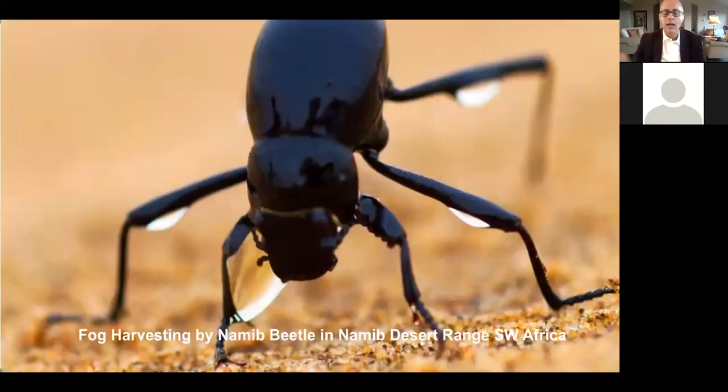So nature has found a way of extracting water from air. Here's a beetle that is found in Namibia, just off the coast in the desert. And because there's fog, the beetle's back has nanoridges onto which water droplets can be seeded, and droplets can grow, and it can ultimately hydrate the beetle. This is how it works. It needs fog or high humidity for these nanoridges to work in this way. And so you see this often on the coast, where in the morning you have some fog, and one can use that high humidity to harvest the water from air.